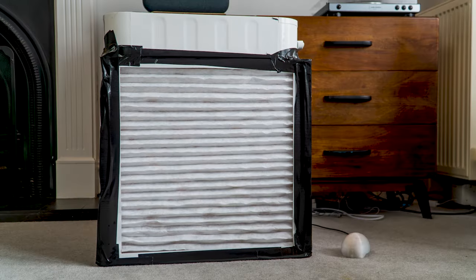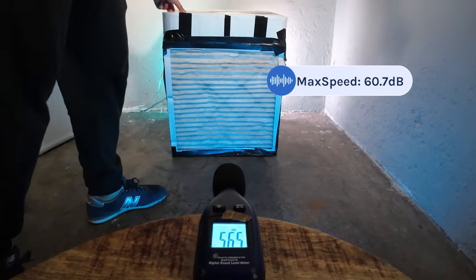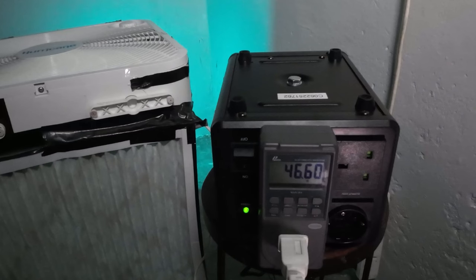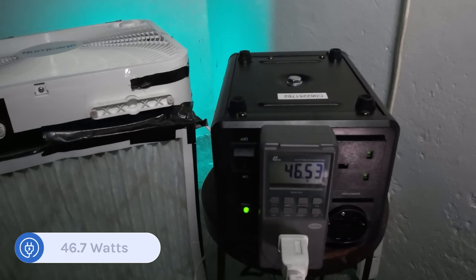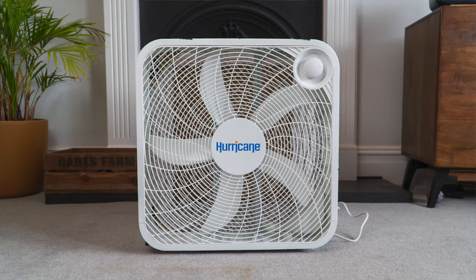It's not all perfect though. The CR box is fairly large — I'd love to put it on this table but it wouldn't fit — and it can also be quite loud depending on the box fan. Our device hit 60.7 decibels from three feet away. It only pulled 46.7 watts at its highest fan speed, but it doesn't come with any gas filter or the features you'd find even in the most basic commercial air purifiers. For those willing to build it, though, the CR box is great, especially if you already have parts at home or need to deal with unexpected issues like wildfire smoke.